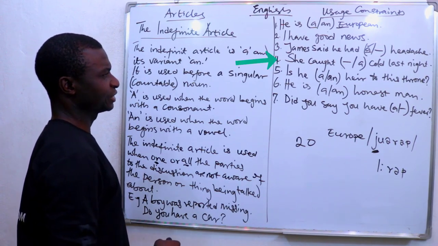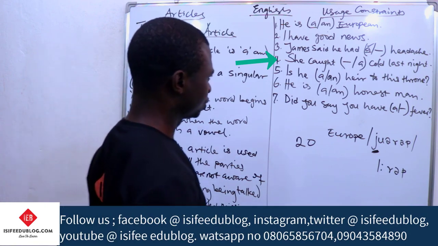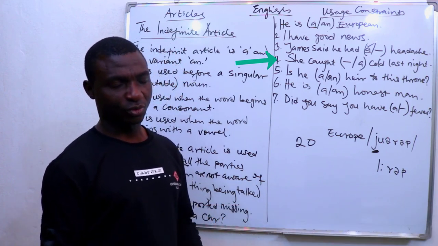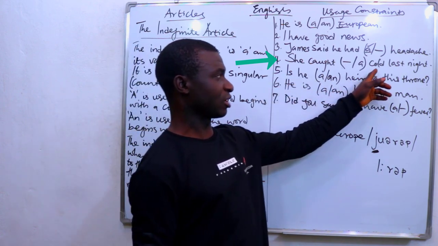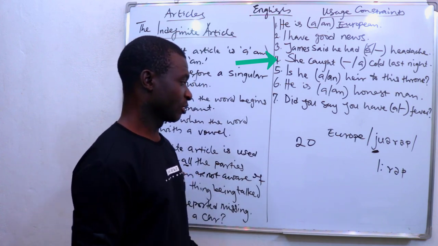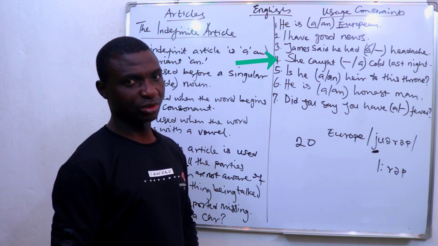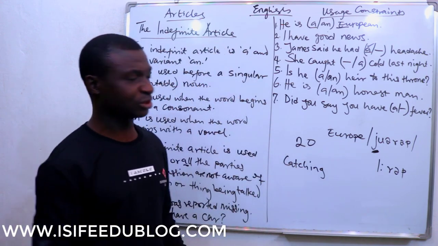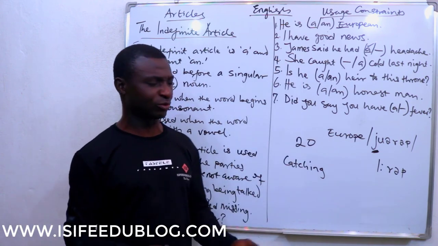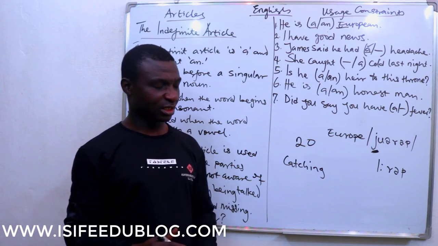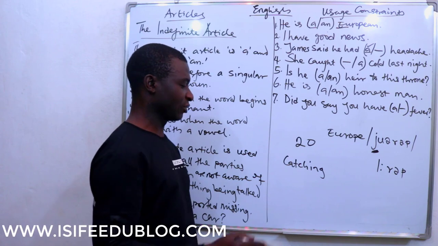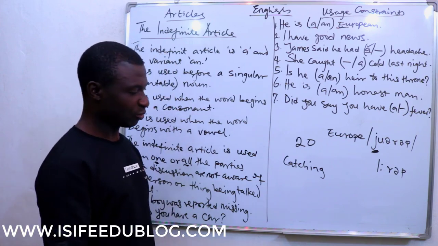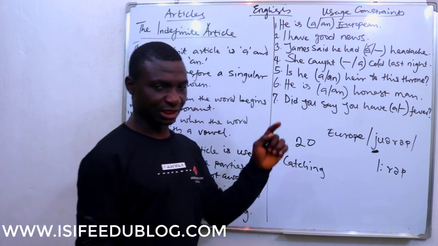She caught dash cold last night. Should we say she caught a cold last night, or we simply say she caught cold last night? Well, there is a usage error on cold that I will also talk about. People say, are you catching cold? That's wrong. Catch used with cold shouldn't take the ing form, because cold is not something you are holding one after the other that will begin to talk of catching. It is used in a manner that the ing is avoided. That is, don't go out so you don't catch a cold. That's in the present. I don't want you to go out because I wouldn't want you to catch a cold.